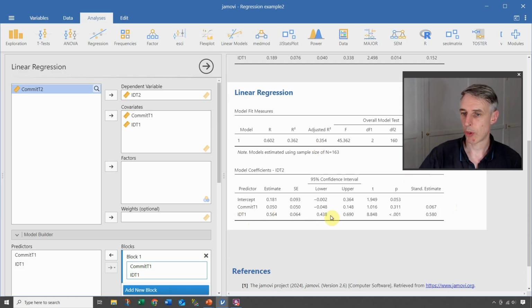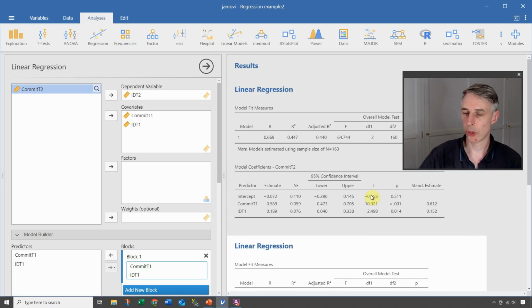The autoregressive effect of identification on itself from time 1 to time 2 is highly significant, but the effect of commitment at time 1 is not significant. Okay. Commitment at time 1 does not predict change over time in identification.